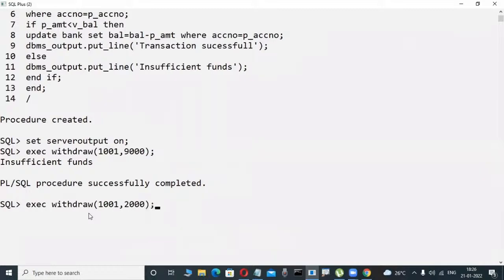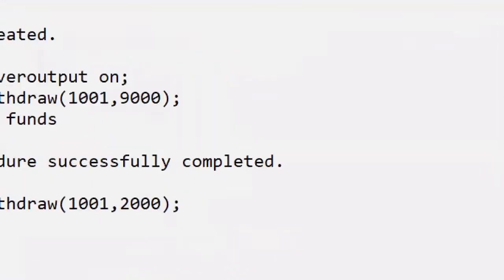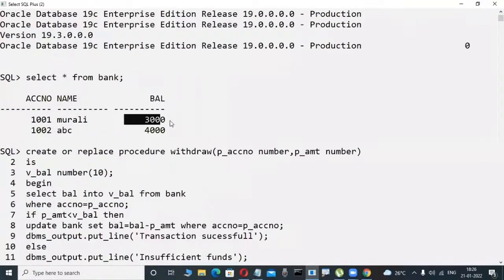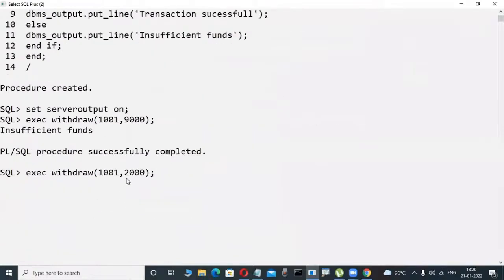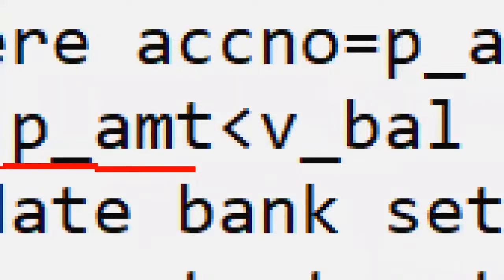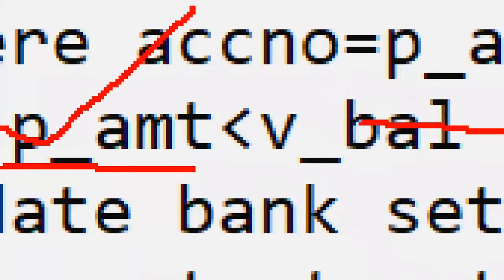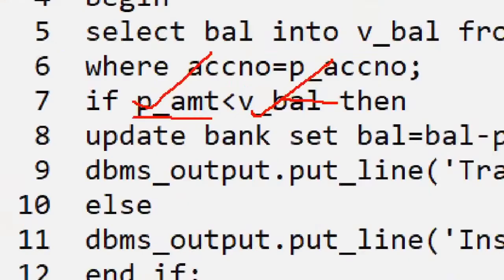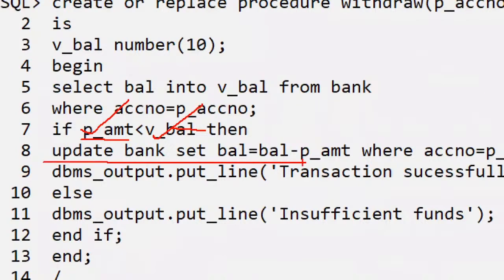Is it possible? Yes, possible. Why? Because my balance is 3,000, and I try to withdraw only 2,000. So whenever the passed amount, 2,000, is less than the available balance, in this case 3,000, I am updating the bank table, modifying it.